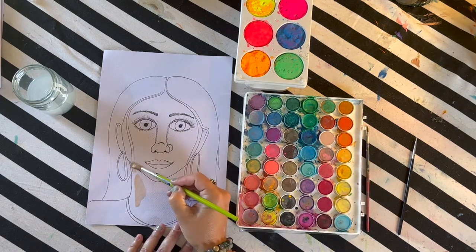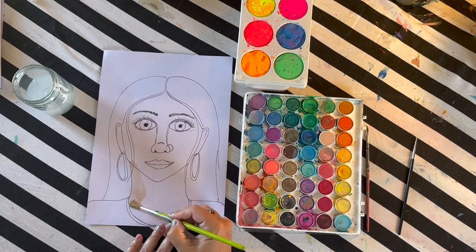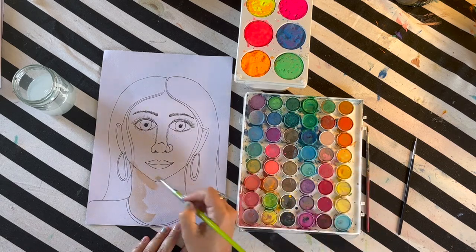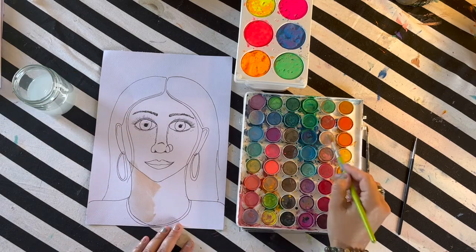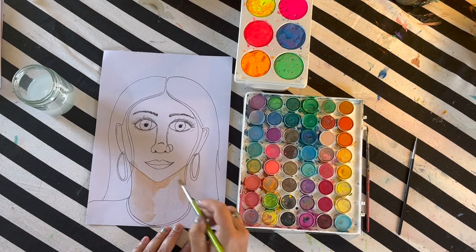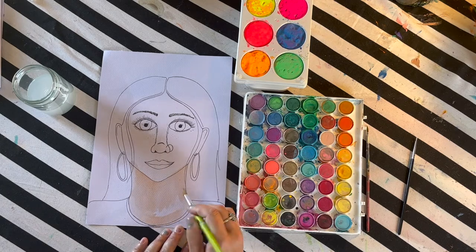Start with my skin and just paint directly over my work. I want to try to work with the area while the paint is wet so that the colours kind of blend in together. You can just see I'm painting quite lightly my skin colour here.